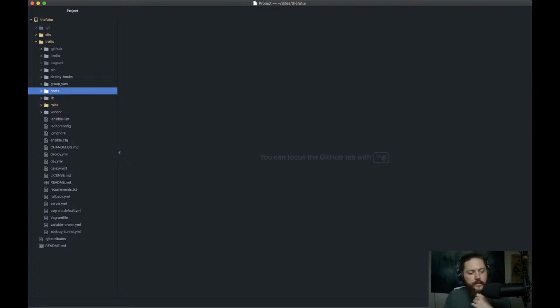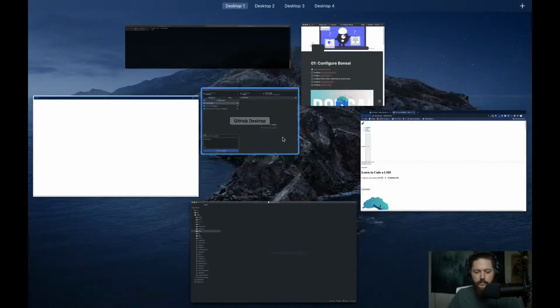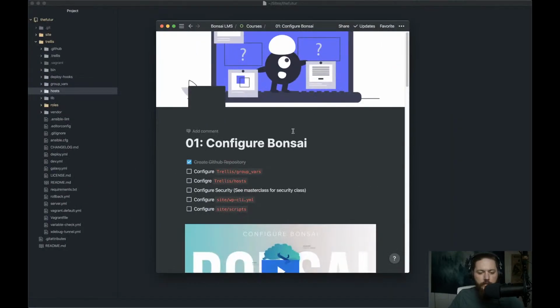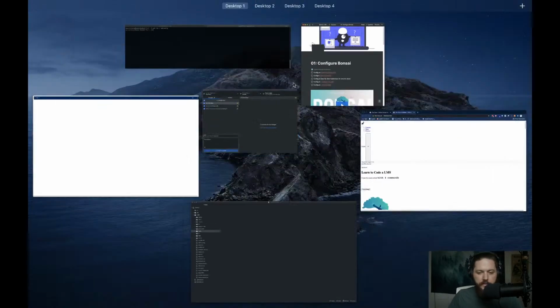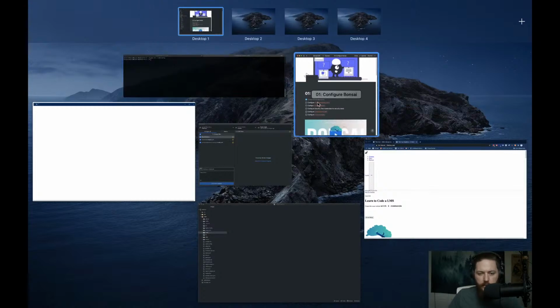Okay, so now we're going to configure Bonsai. Let me just organize my windows a little bit up here.